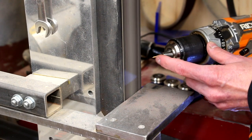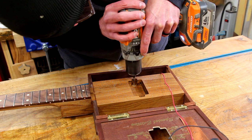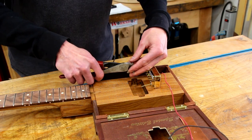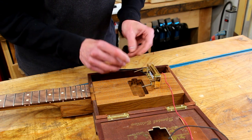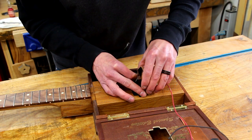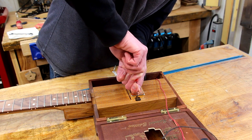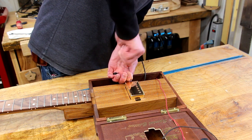Now we just need to drill a couple of tiny pilot holes where the screws need to go into the body. Then I'll thread the screws all the way onto the pickup until the threads disengage. I like to cut down the original pickup spring and use that as a support under the pickup. I also insert a small piece of foam under the pickup to give it just a little more support — this seems to help with any shaking around of the pickup. All that's left is to line up the screws with the pilot holes and secure the pickup. The foam and springs under the pickup will keep the pickup tight to the head of the screw, and then we can adjust the screw in or out to adjust the overall height.